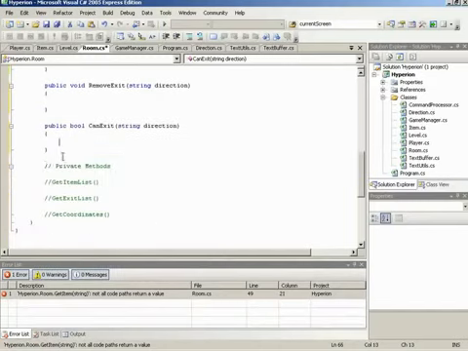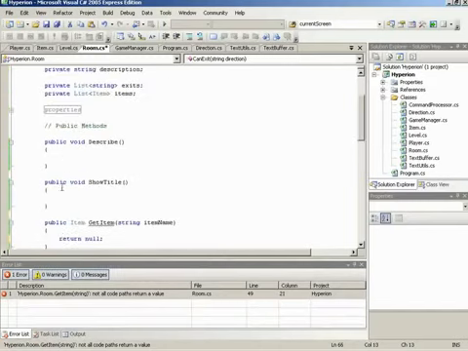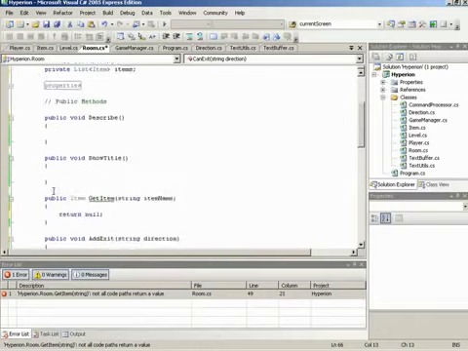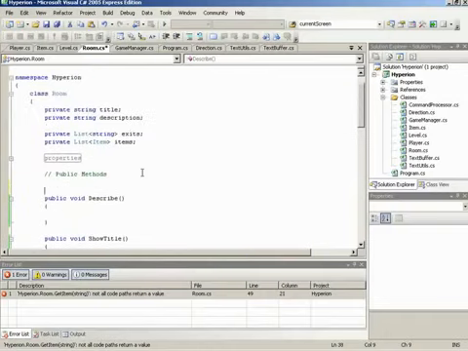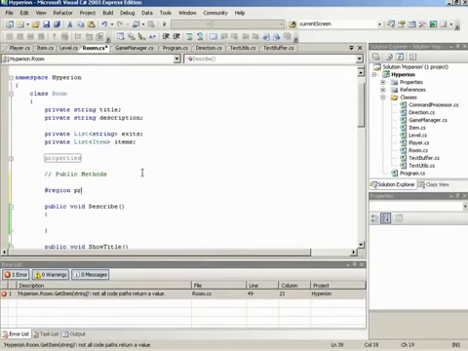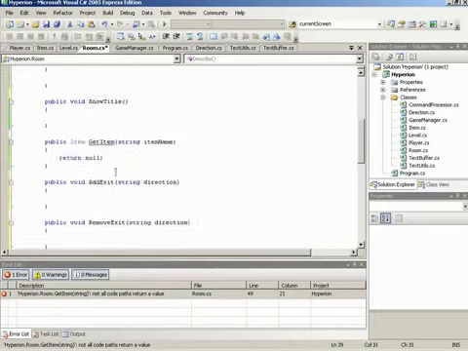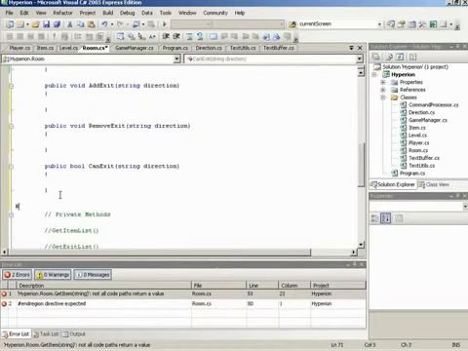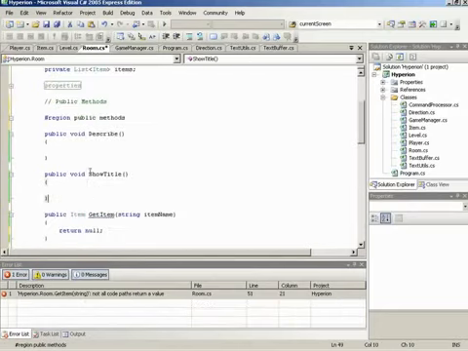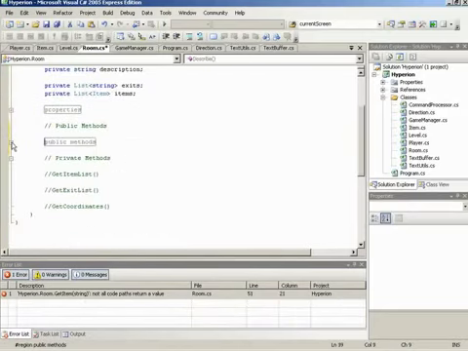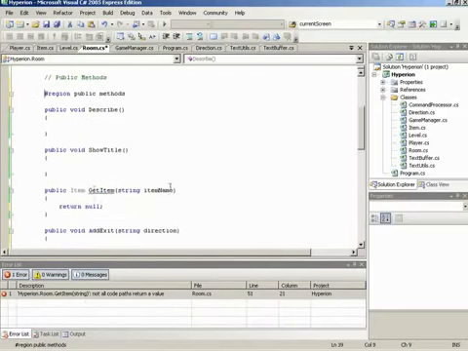All right, that takes care of our public methods. And before we move on, I'm going to do one thing just to start giving us the ability to clean this up. I'm going to start with our regions. Okay. So we'll have a region for public methods. And we'll end our region. Because I could almost remove that comment now, since we have this as an entire region. Public item.